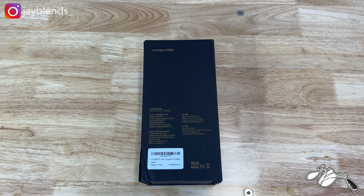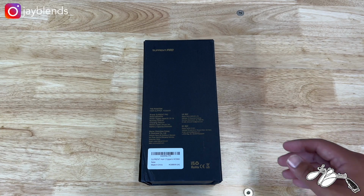One of the cons to this that I could see so far already is the runtime is 3 hours and your charging time is 4 hours. Typically within the clipper business right now, you have a higher runtime compared to the charging time. So that right there is one of the cons to me already, but let's not get too ahead of ourselves. We'll go ahead and flip this over and look what's in the box.